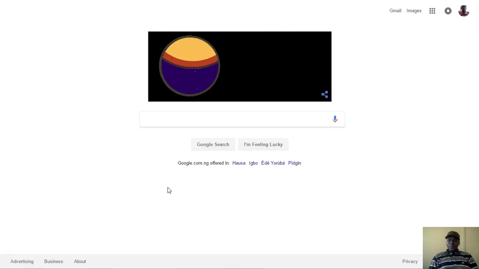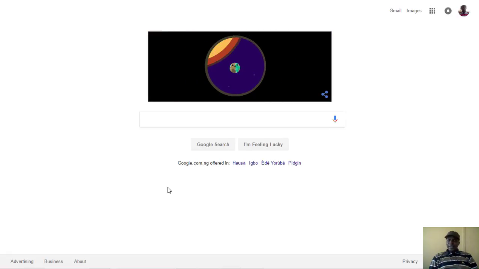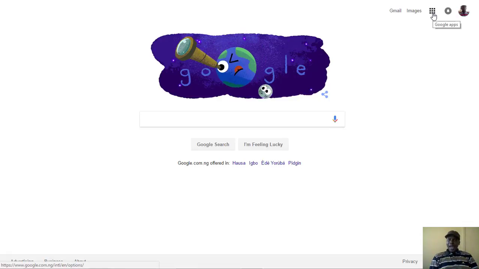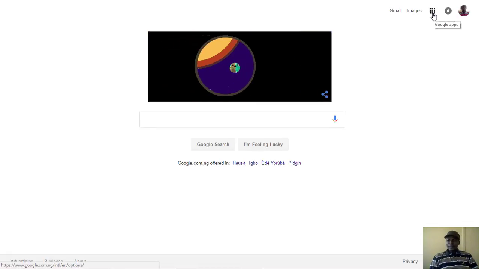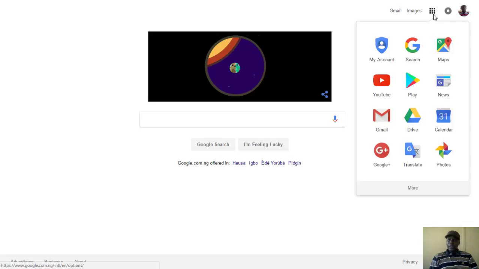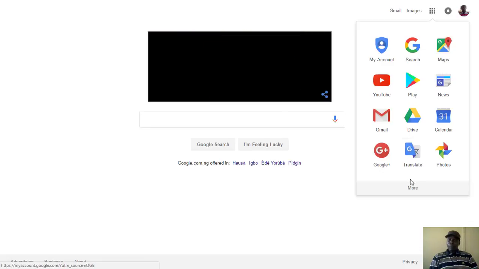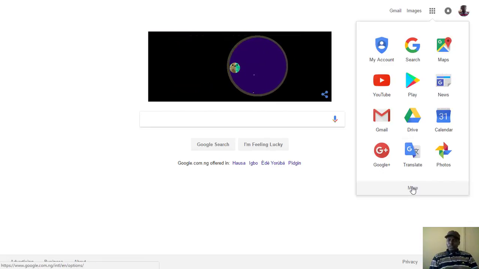of the Blogger platform. So just as we learned in the last lesson how to access our Blogger, we go to the upper right hand corner of our page where we have our Google apps tab. We click on it and it will display a series of application menus. These are all the products we have in our Google, and what we're actually looking for is the Blogger platform. So it's not there.